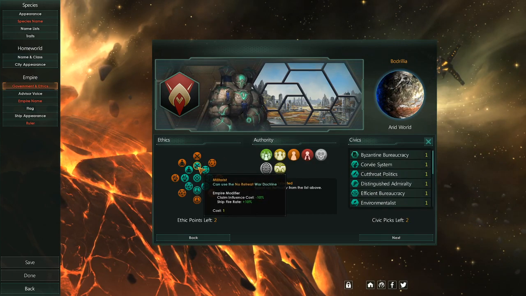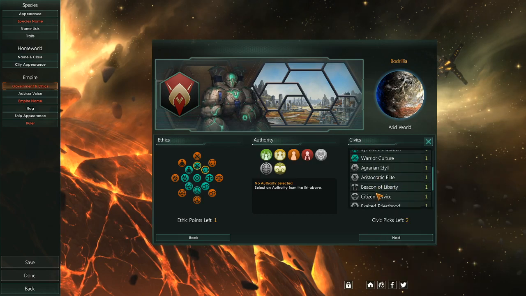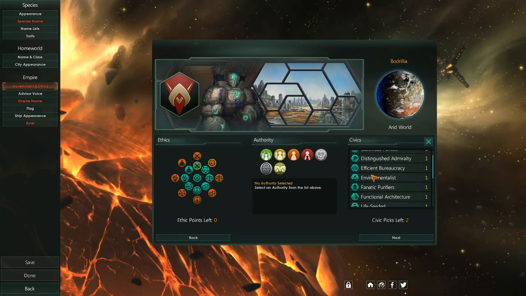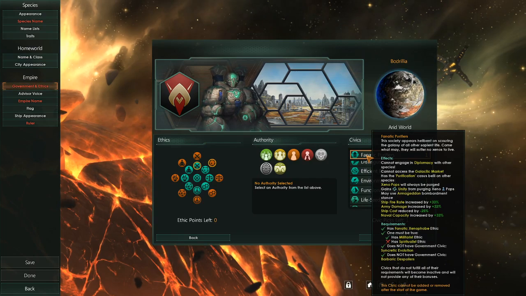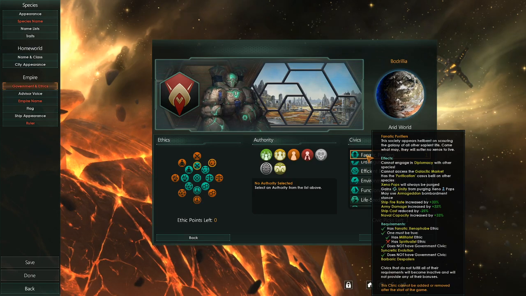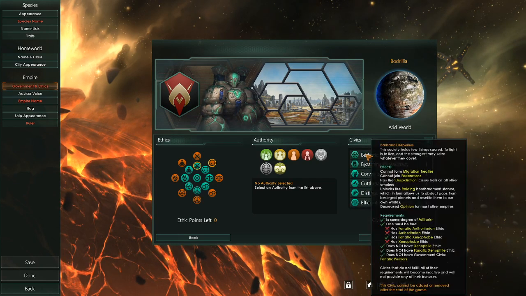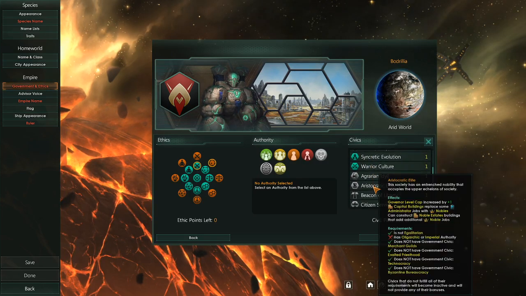Or if you're a militaristic xenophobe, I think this is all locked behind DLC. You have to be a fanatic xenophobe. You can be a Fanatic Purifier, which basically means no one's gonna like you. You're gonna kill everyone. You're gonna get a lot of bonuses to your army. You're gonna get unity for killing xenos, and pretty much you're gonna purge the galaxy. You can also be a barbaric spoiler. There's a lot of civics that really change how you play.